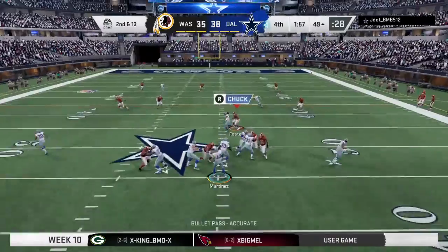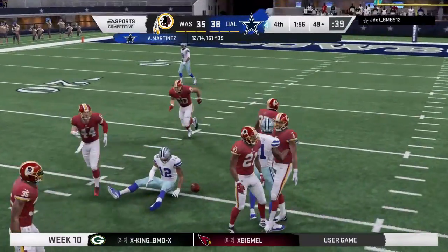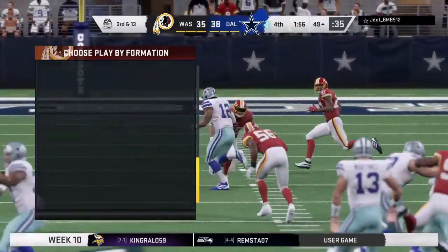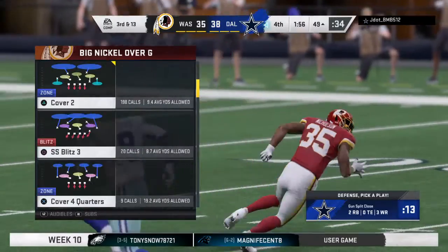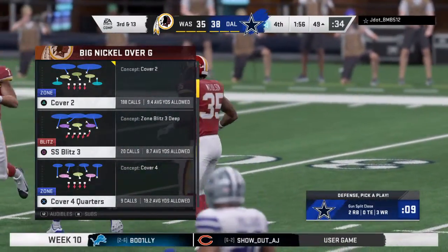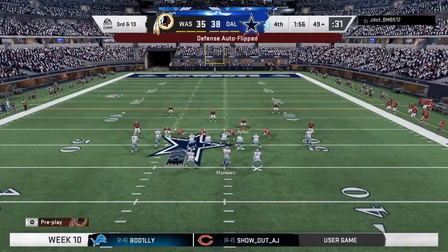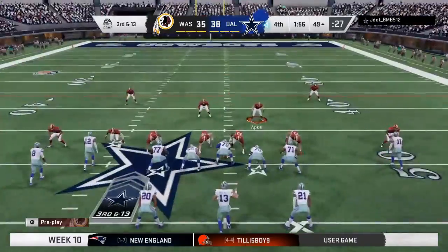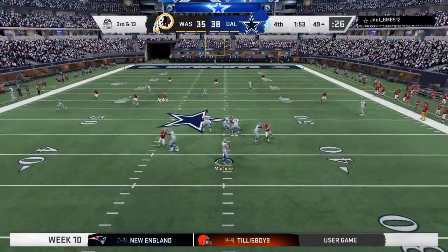Now Martinez looking to throw on 2nd down. And that's going to be incomplete. A lot of contact, no call, and it's 3rd down. First quarter, Charles, you really emphasized the importance of winning the turnover battle as a visiting team, as an underdog. They haven't forced a single turnover in this game. And right now they're losing, so no turnovers might lead to no victory. This is a big 3rd down, and you'd have to think we'd see a timeout right away if they can't stop him here.